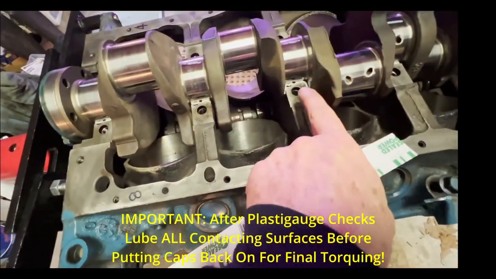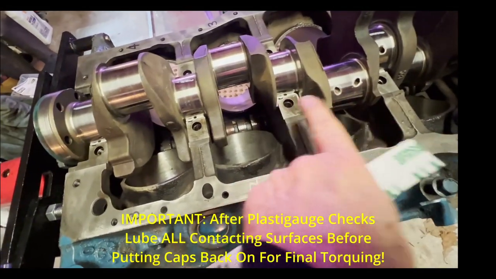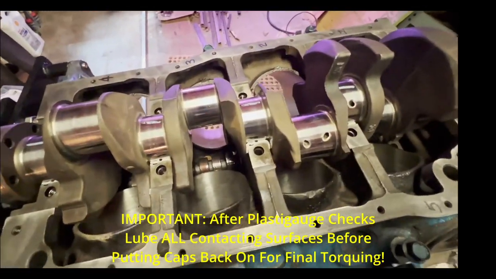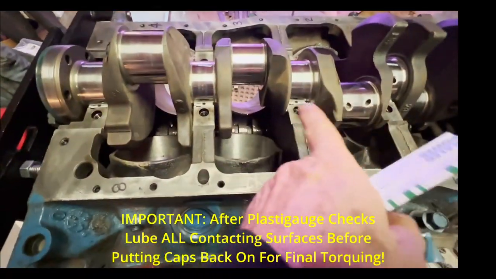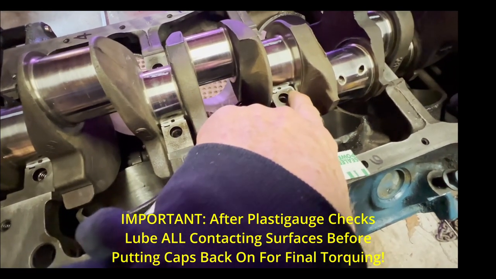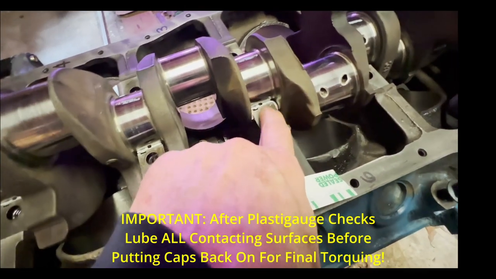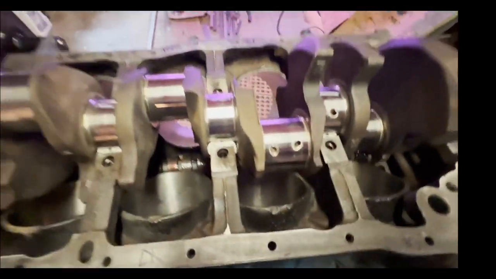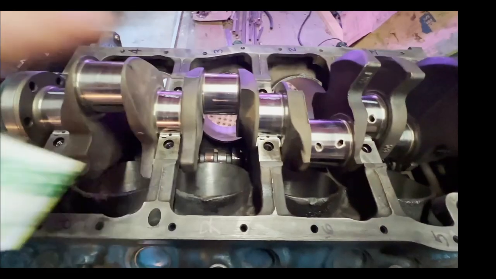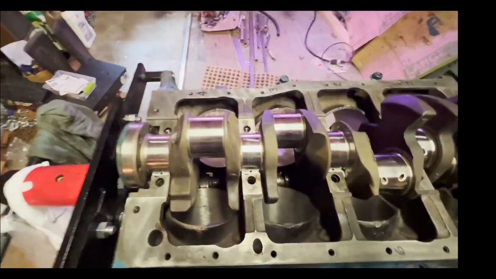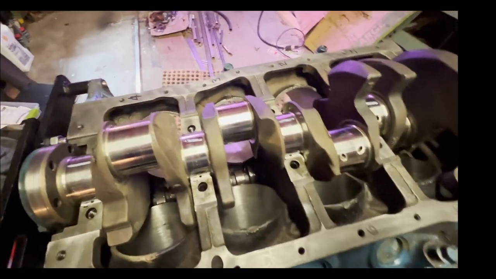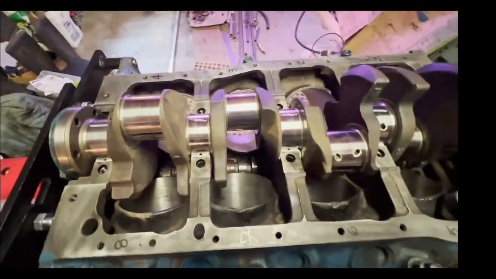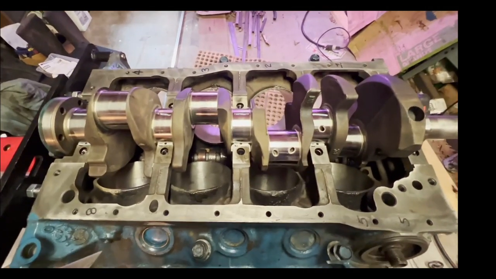I'll tighten all the others and then this guy last, the thrust bearing. Just want to check that back and forth. You kind of do a little set on it, which honestly they say is kind of unnecessary. I always just check it just to make sure. And I check my clearance, my end play with a feeler gauge since I don't have a dial indicator. Right in there because that is that surface there and there is what's holding the crank shaft from going in and out, which is particularly important, a factor with a manual transmission. You're putting a lot of force on that when you push on the clutch and stuff. So anyhow, that's that.